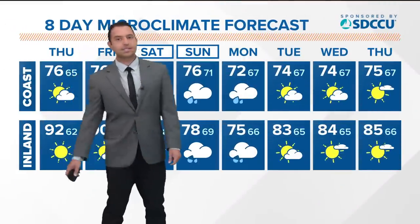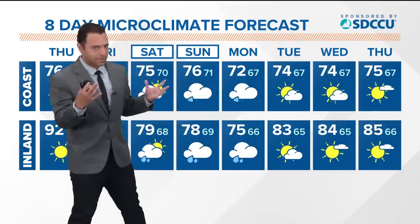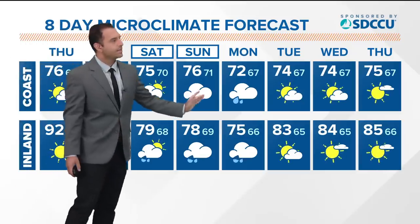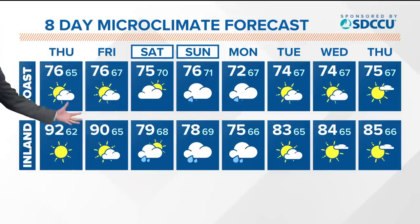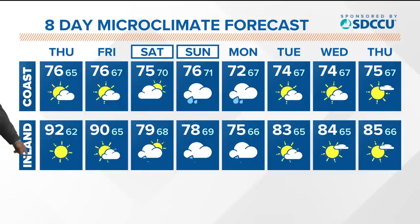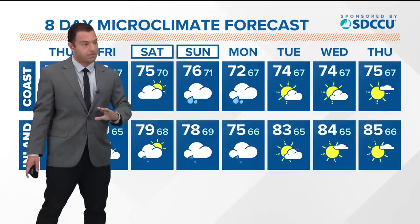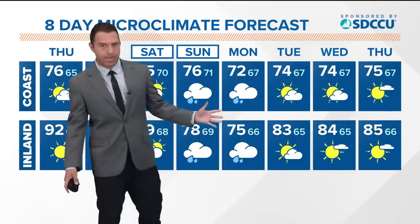The eight-day forecast shows a big cooling trend. Along the coast and inland, temperatures will drop pretty rapidly between today and Sunday. Monday will probably be the coolest day, with mid and lower 70s in the forecast. Clouds start building beginning tomorrow, with Saturday afternoon really seeing them build. Inland, showers could pop up Saturday night, while the coastline will probably stay dry Saturday afternoon. Sunday and Monday is where that widespread, heavier rain is expected.